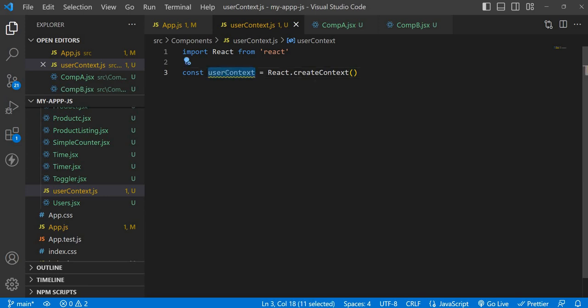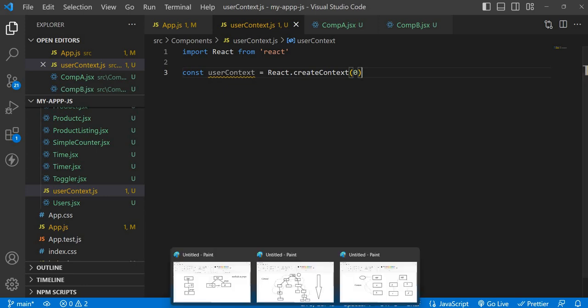Here, if you give a value 0, it will be the default value for this user context. Don't worry, it's also a state. How we deal with useState, this is also the same. It will hold information, either a number, a string, a boolean, an object, an array, or any theme. It's simply like useState, but it is a common state. Right now you can store 0 as a default value, and if you don't provide any value, it will give this value.